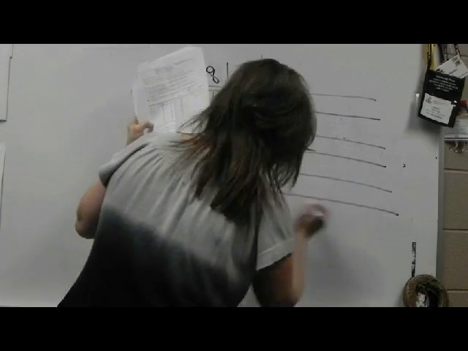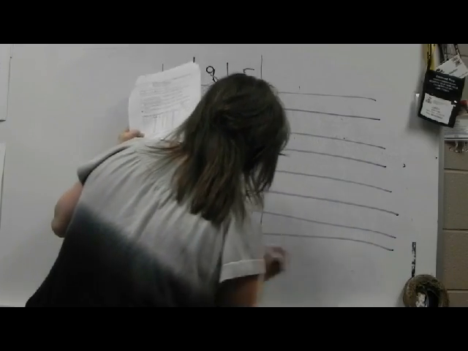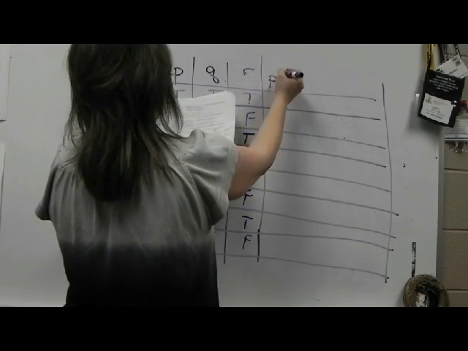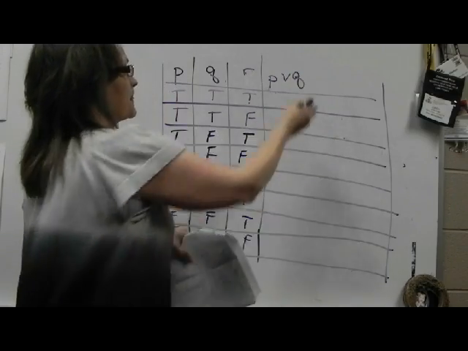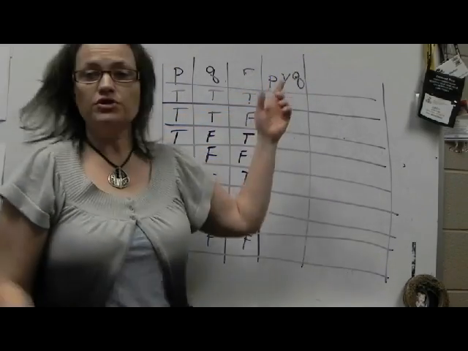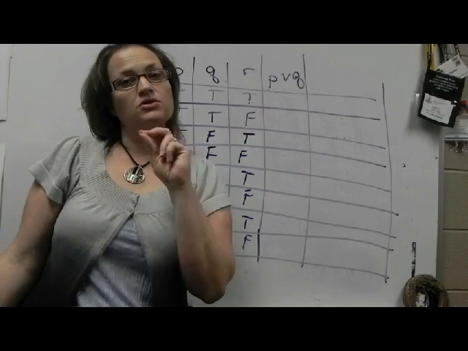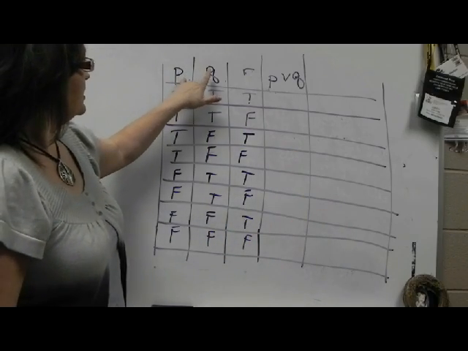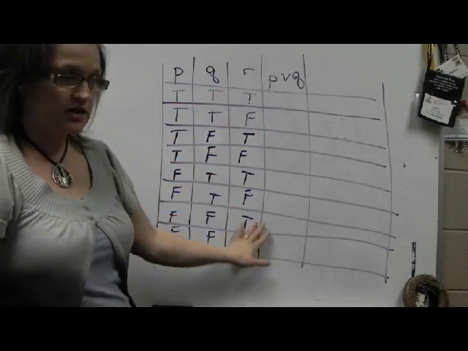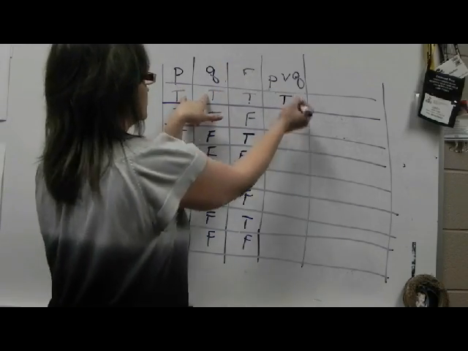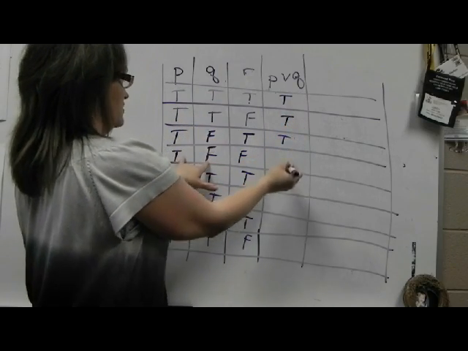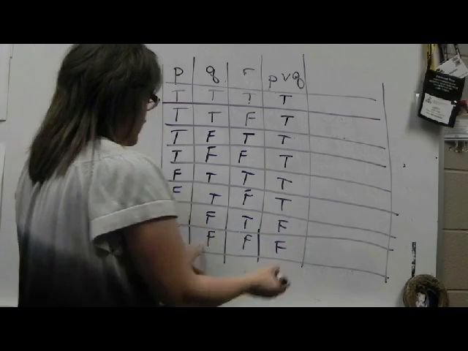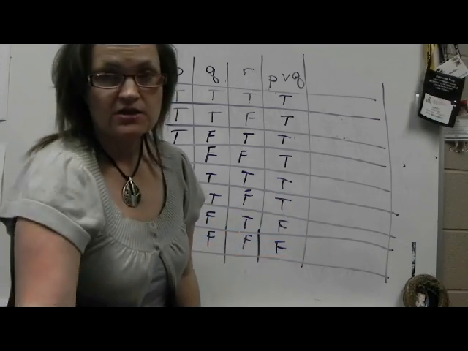And then we're going to work with our compound statement and see which arguments are valid. The first drop down says judge P or Q. So the first column, P or Q. Remember, if it's the V, that means or, so as long as one of those statements is true, we'll label its truth value as true. So P and Q, that's these two columns, so try not to look at that column. As long as one is true, we say true. So that's not false, and that one's false. Both are F, F. So that's that column.